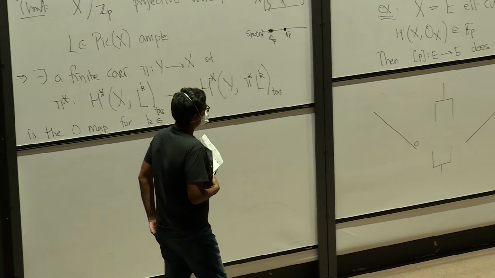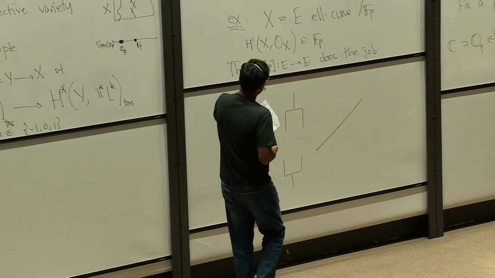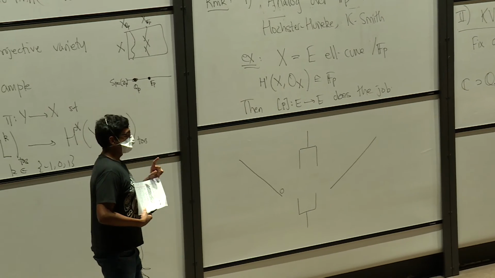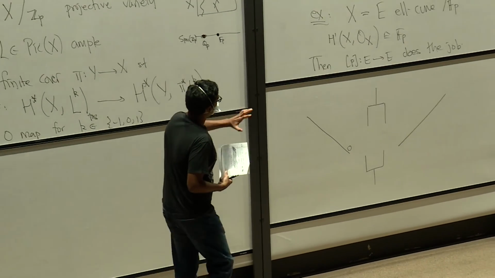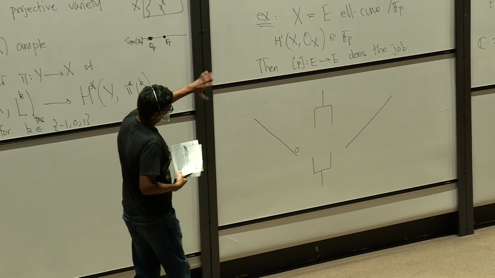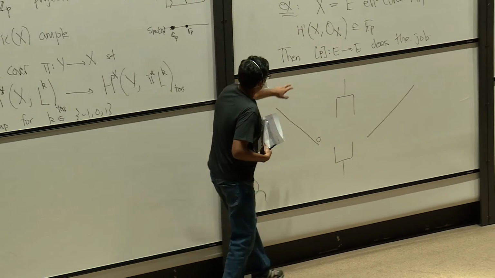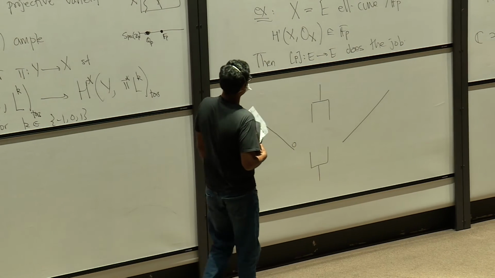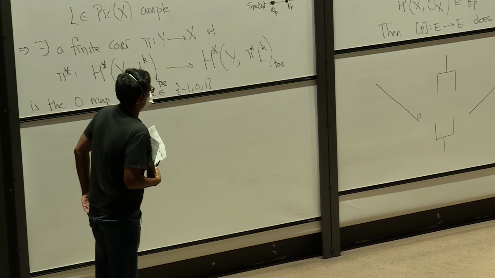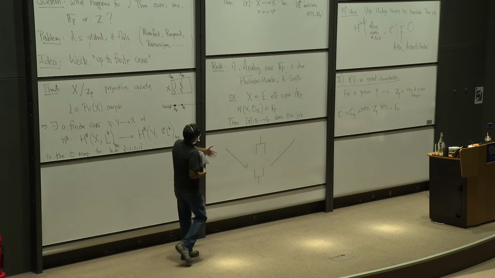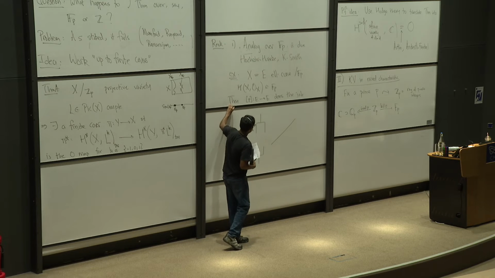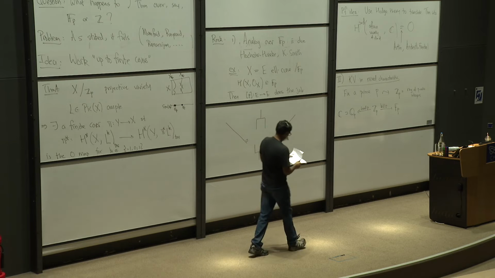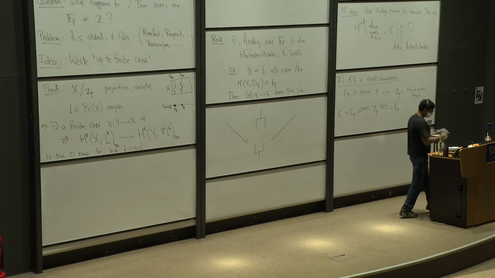In characteristic p, I should have amended that. Sorry. In characteristic p, every variety has one interesting endomorphism, which is the Frobenius endomorphism. And so the Frobenius endomorphism can be used to solve a big part of this problem in characteristic p, maybe not entirely. So in the elliptic curve case, if I used Frobenius over here, it would solve the problem in the supersingular case, but not in the ordinary case. But anyways, in characteristic p, you have at least one tool to get started, which is the Frobenius endomorphism. And that was kind of what was missing in this mixed characteristic world. There's no analog of the Frobenius, and so we're kind of stuck for a long time.